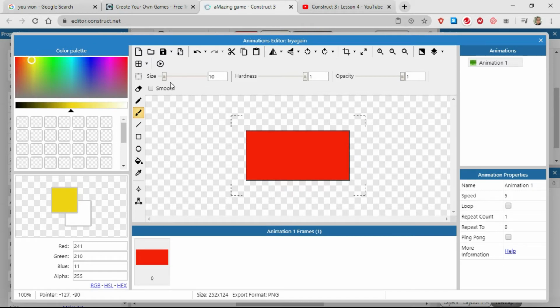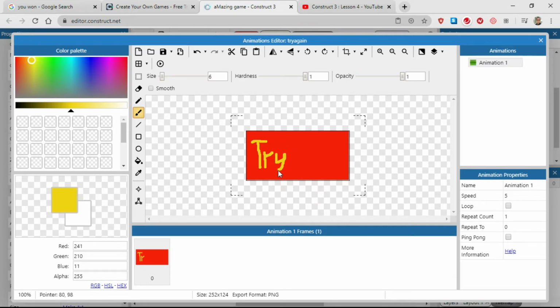And I think this is a bit too thick. If I put my cursor over here, you can see that it's quite thick, so I'm going to reduce the size. Maybe 6. Yeah, I think that should be just fine. So I'm going to write it down, write it using my mouse. It does not have to be perfect.